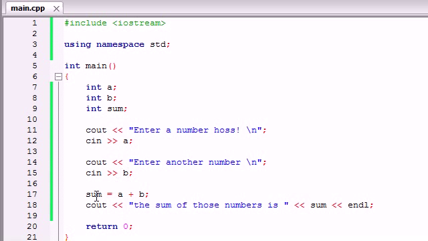So in order to calculate the sum, we took the sum variable and set it equal to 50 plus 32. So now sum holds the value of 82, or 83, whatever I typed in, I can't remember. And then all we did is print it out on the screen. Again, we could have written three different statements for this, one cout for each, but in order to save us some time, we can use this operator right here and print everything out on one line. So that is why our program ran the way it did.